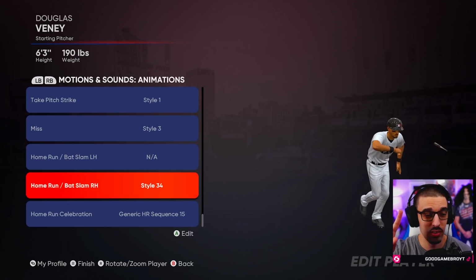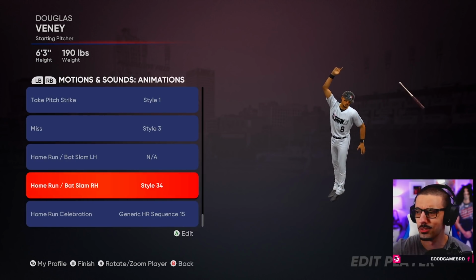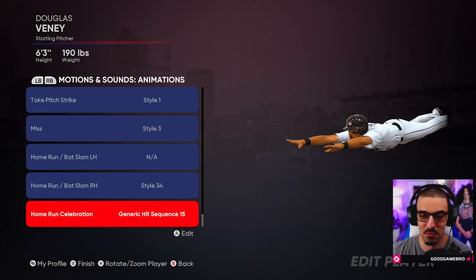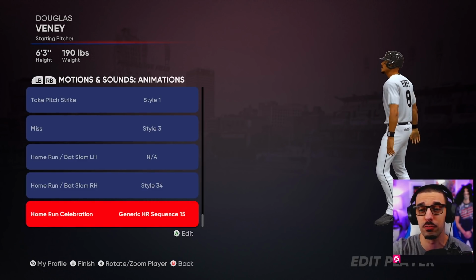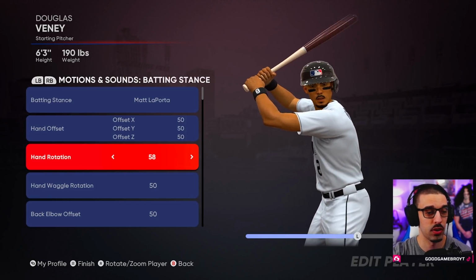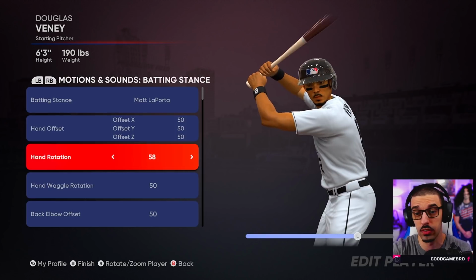The home run bat slam for right-handers, this is dope. It's like a spinning twirly thing that I think is going to be incredible when we hit a home run, hopefully soon. And the home run celebration is one of my favorites. I think Gold Glove did this one, so shout out to him when he recorded this one. But you basically fly across and then you pull the matrix. I'm here for it. My batting stance, we're doing Matt LaPorta, and then we're gonna have a hand rotation to 58. Everything else about it is the base, but I like this a lot, and we're gonna rock it for a while.